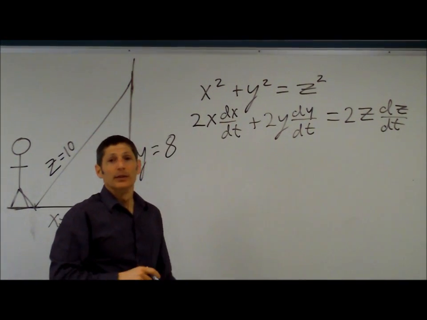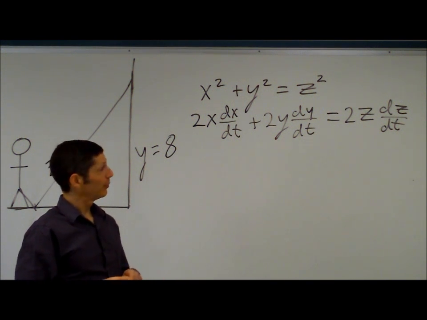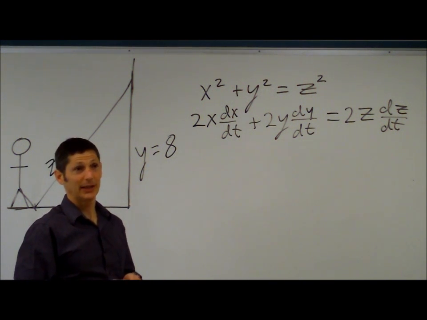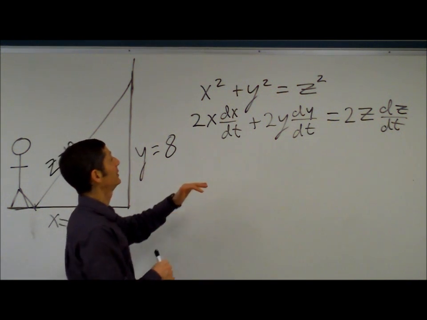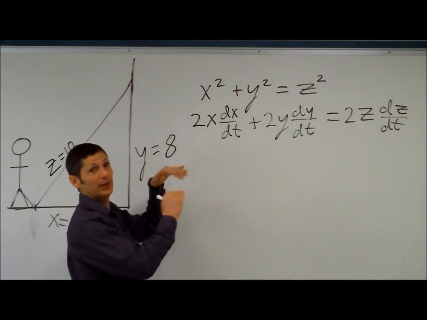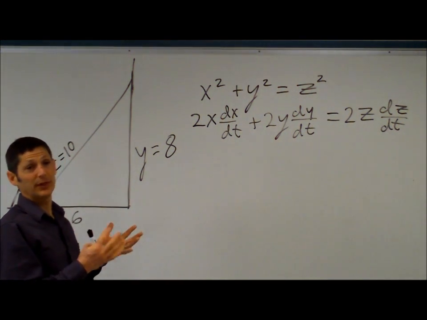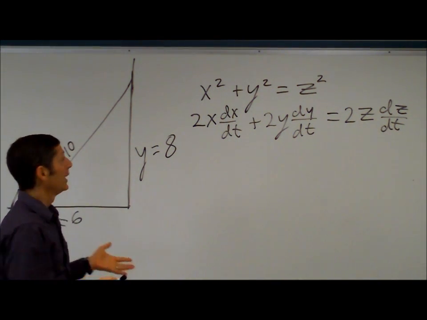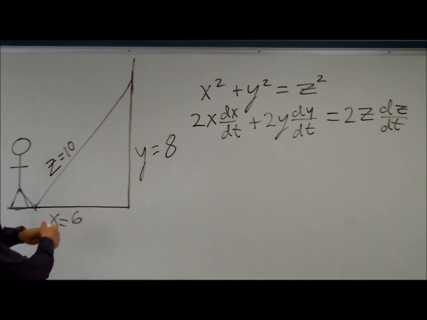Okay. So that's interesting. So you're taking the derivative of each variable with respect to time. That's exactly what I'm doing. Everything is changing with respect to time. So this is really implicit differentiation, but instead of doing dy dx or dx dx, everything is changing with respect to time. Fantastic. That's the derivative. A derivative is a rate of change, or a slope. That should tell me how everything is changing here. So I'm just going to fill in the information that I have.